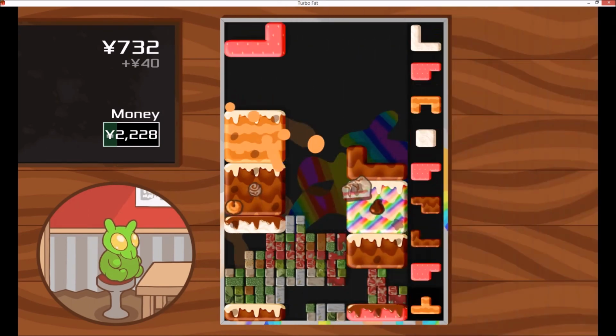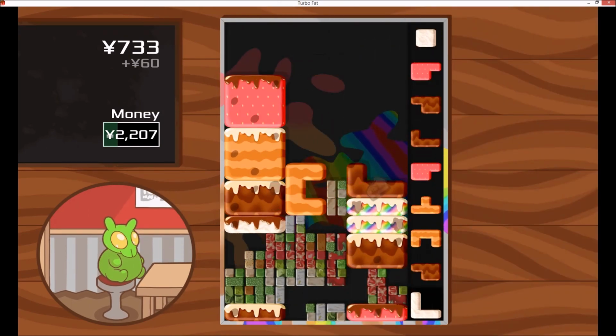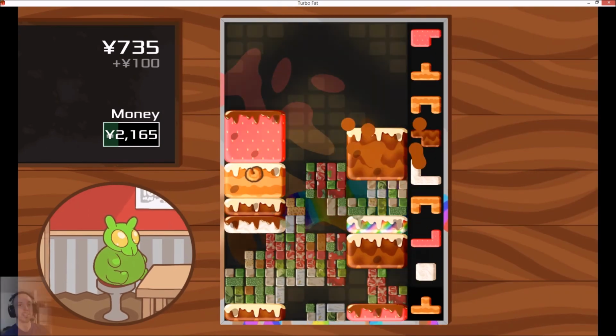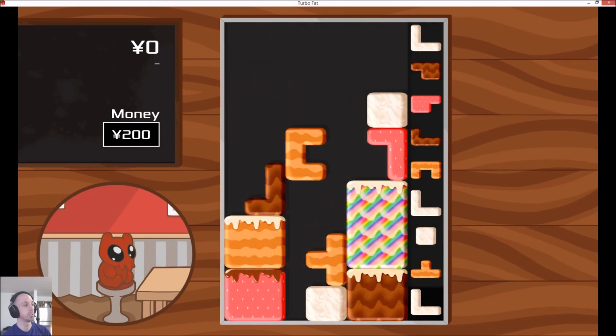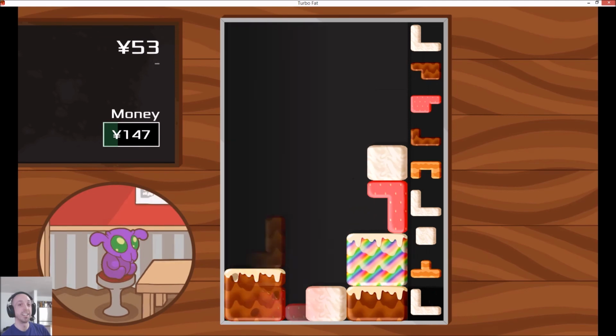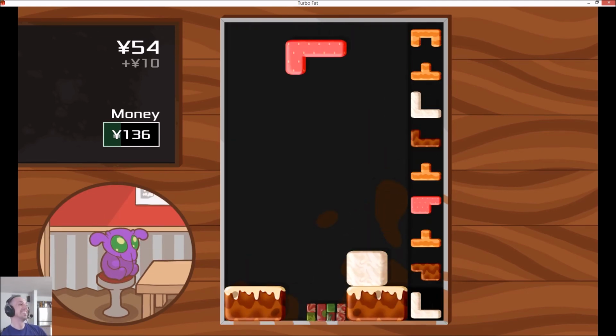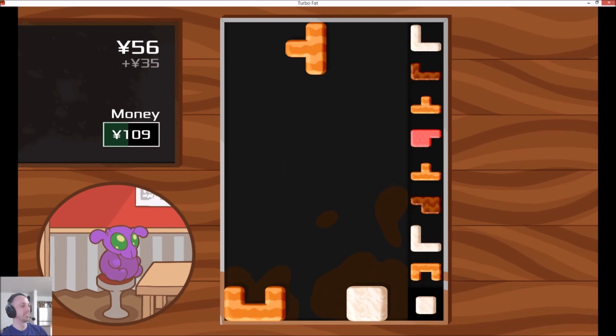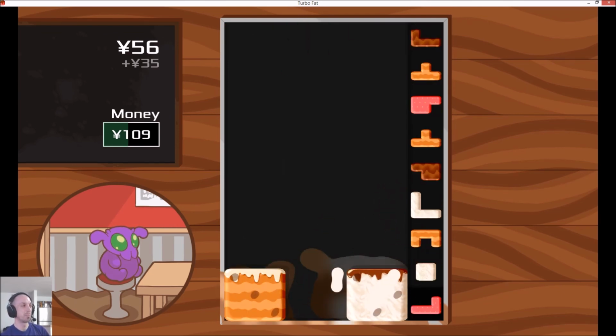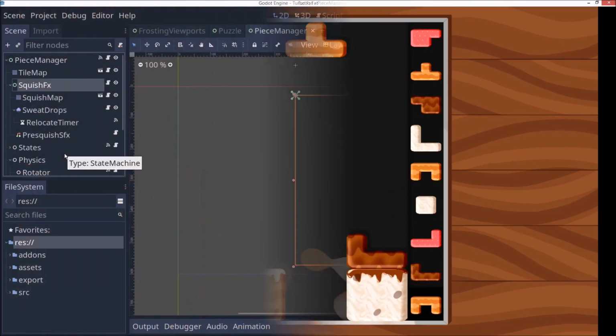But yeah, the result looks really pretty. Just look at all that colorful frosting. So I also juiced up squish moves a little, which used to look like this. And now they look more like this. So I got a little sound there, a little bit of sweat and frosting and stuff. A little bit more feedback.